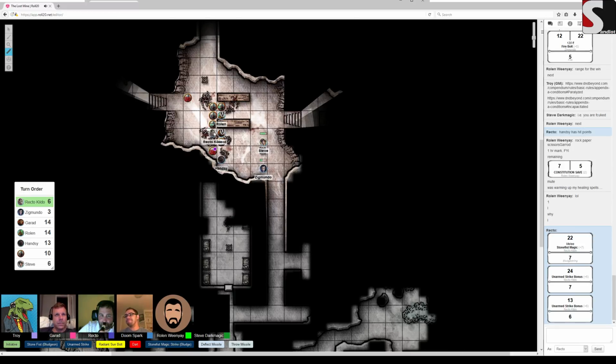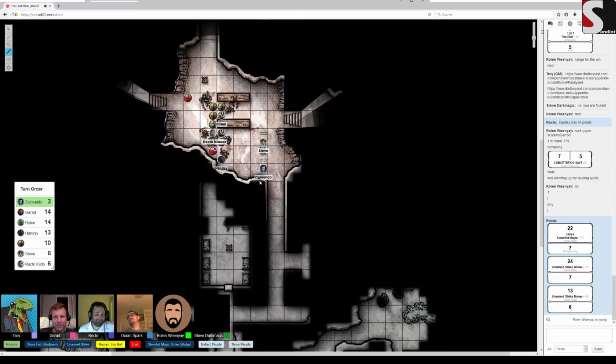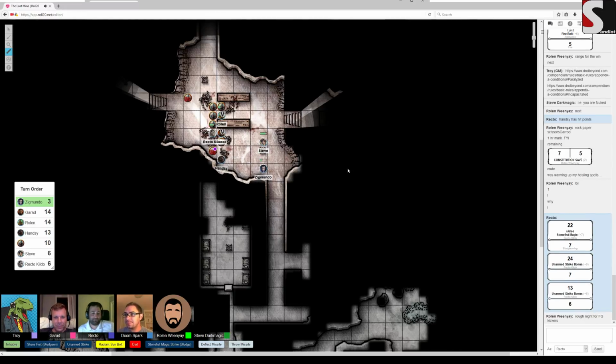This one? This here? Yeah, right there. Okay. Since I am the tank now. We're in trouble, y'all. Our tank is basically a midget. All right, and I'm Zygmundo. Done. Okay.